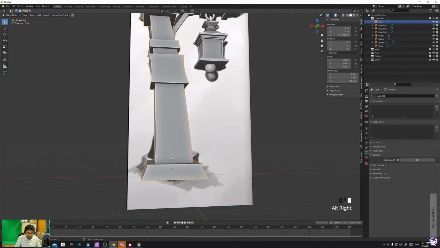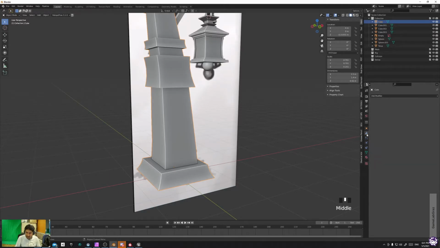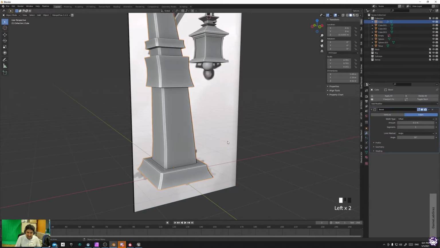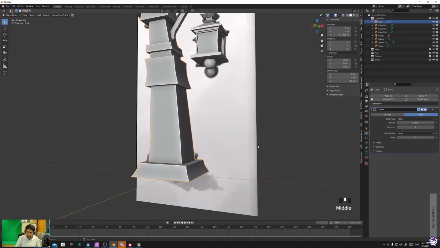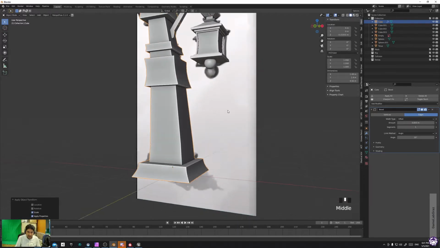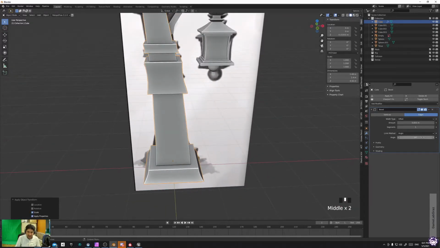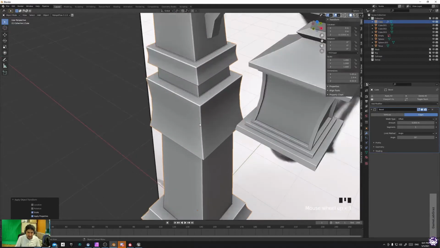I usually prefer to have bevel for the edges in general, even very small bevel, something like this value. If you go to the modifiers, you apply the bevel, you can have the bevel accordingly. And always apply the scale to 1, otherwise the value is not under your control.